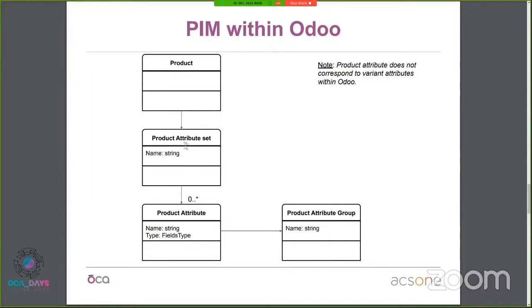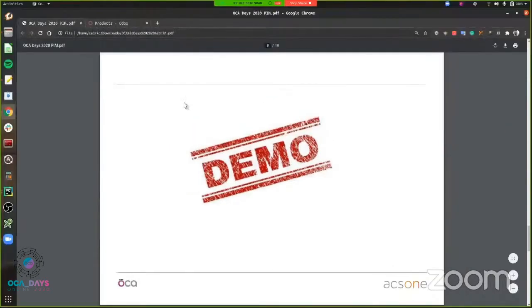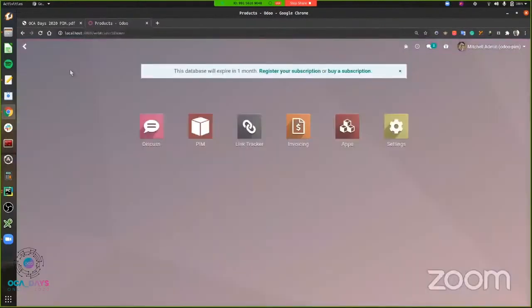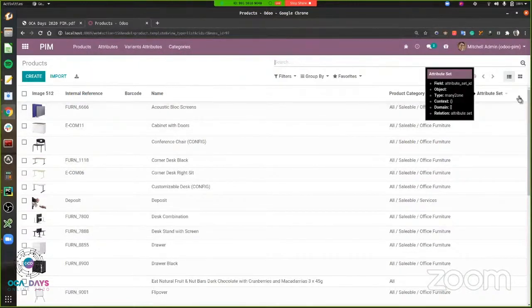So now let's have a look at how it looks in Odoo. We regrouped all features under a single point of access called PIM, where you have several menus. It also allows a different view of the product for PIM users, because they don't need the same information as an ERP user. For example, a PIM user doesn't care about stocks. Currently the view is really simple, but we are dealing with new features, like adding some additional columns to display some attributes dynamically. It's not yet done, it's on the roadmap, but we are working on it.